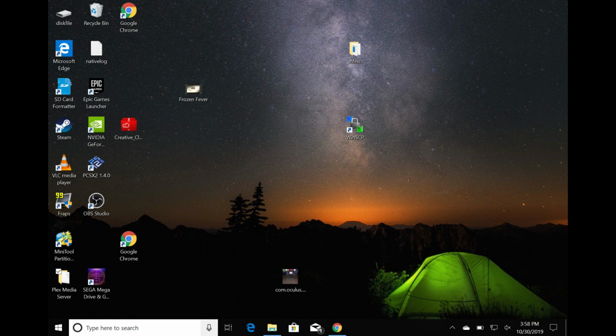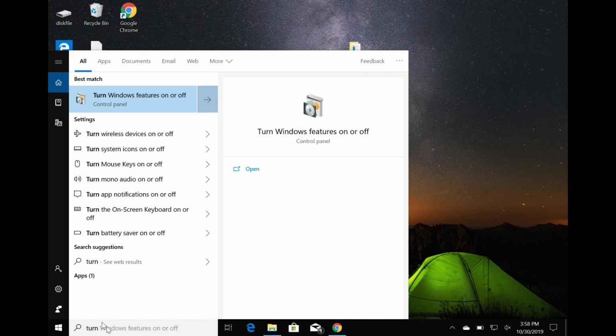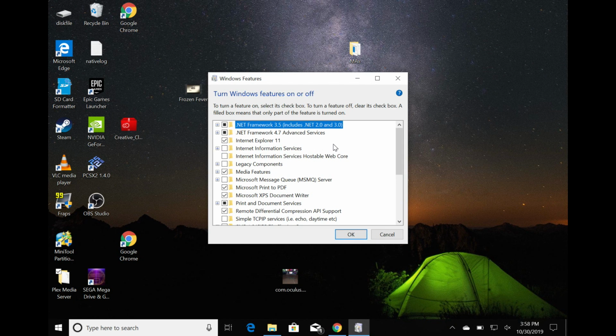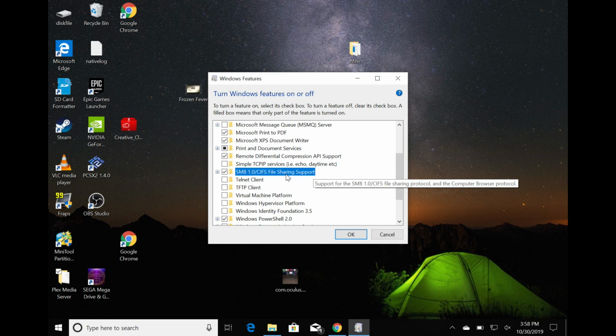So on the Windows machine, you're going to go back down to your little search bar there and type in Turn Windows Features On or Off. It's a control panel option. You're going to click on that, and you're going to have to wait a second or two for everything to populate. And what you want to do is scroll down until you see SMB 1.0 file sharing support, and you want to check the box on and click OK. After that, you'll be prompted to reboot your computer. We're going to do that now. When it comes back up, hopefully we can get connected to the external drive on the Shield through the network.